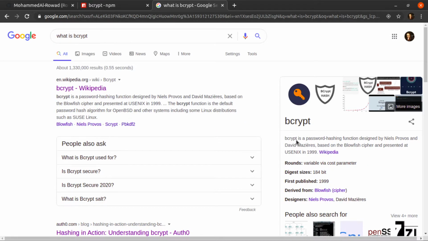But anyway, bcrypt is a password hashing function designed by Niels Provos and David Mazières. But basically the idea is to hash the password in a one-way hashing, so no one can know the original string or the original password.